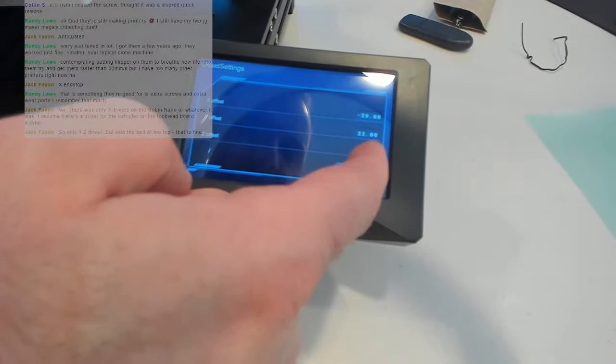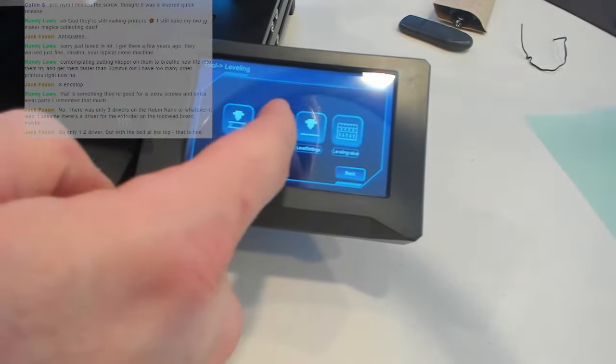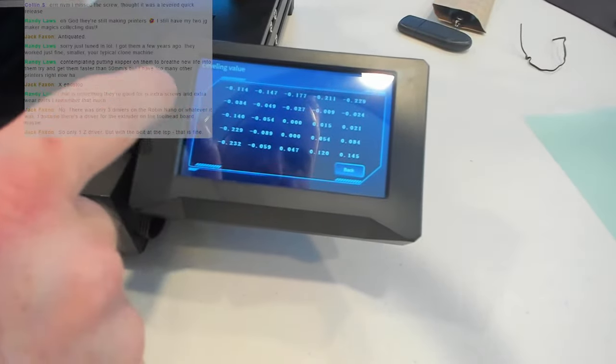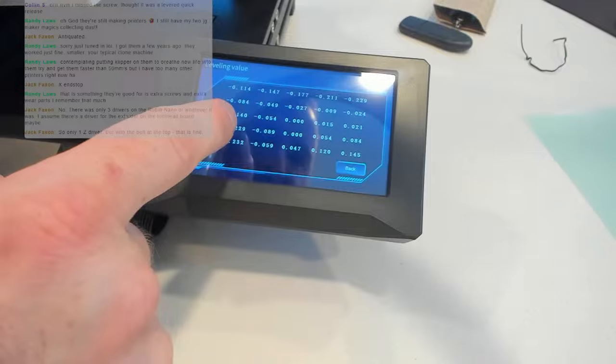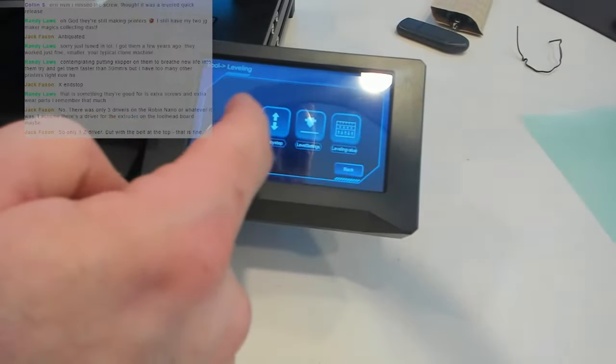Z offset has already been calibrated. 0.39, that means that thing is really close to our nozzle. Leveling value, they did one already. Okay, so it looks to be, if I look at this really quickly, I see negative 0.23, let's call it, is the lowest, and the highest is 0.15. So, what are we, like a 0.3 variance, not the worst.